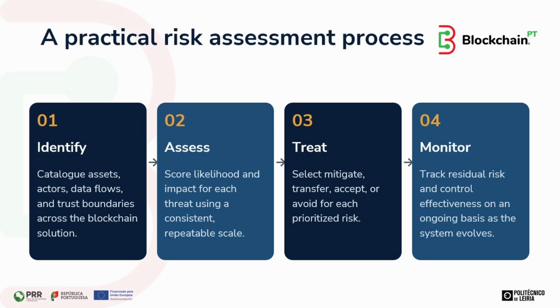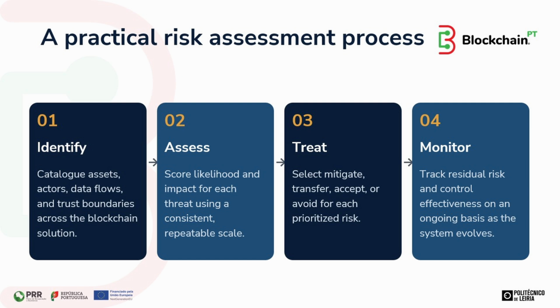A practical risk assessment starts by cataloging assets, actors, data flows, and trust boundaries across the blockchain solution to pinpoint where risks truly lie. A practical risk assessment process then moves to the evaluation phase. Assess each identified threat by scoring its likelihood and impact using a consistent, repeatable scale to prioritize response efforts objectively.